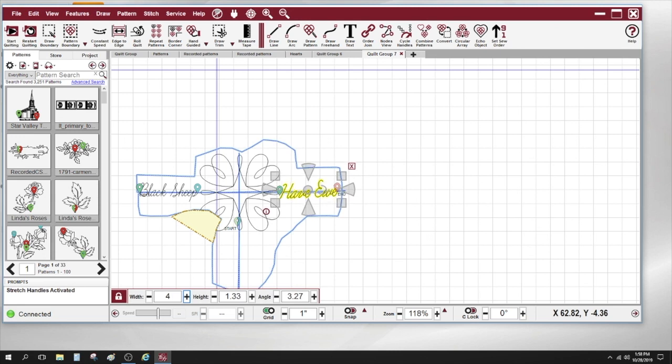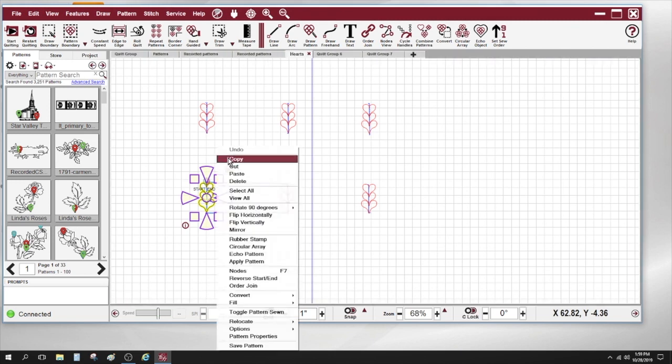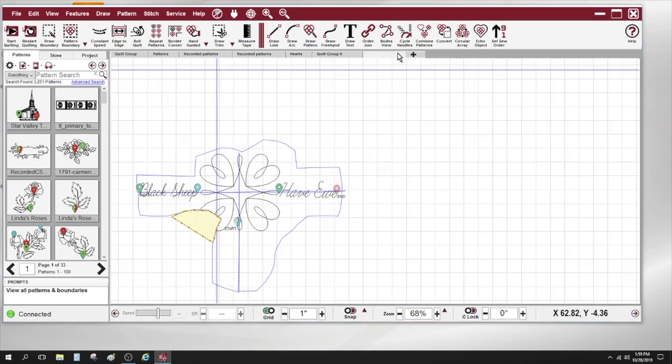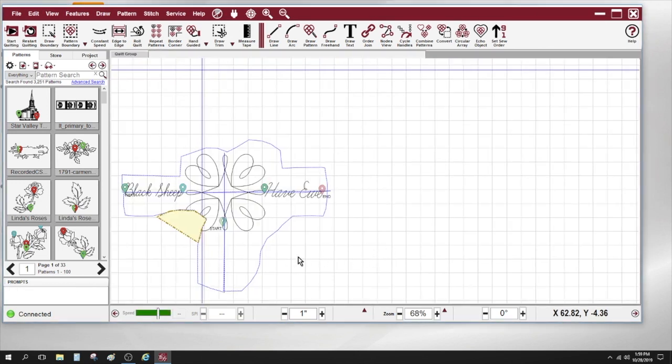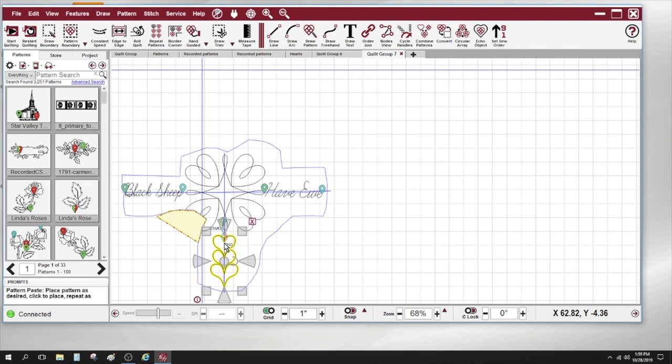So I'm going to just make that one. There we go. So that's going to go right over that seam. So I had Baa, and this is black sheep, have you, and then on the other side I have any wool. Now, also down here, I did a little pattern, I did it freehand, and then I made a pattern out of it, and it's just this little pattern right here. So I'm going to copy that and move it over to the group that I'm in right now, paste it. And we will just go in and put that in right there. And again, I'm putting those hearts along that line.